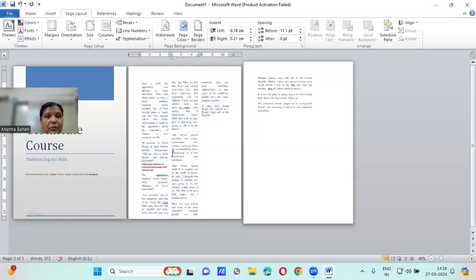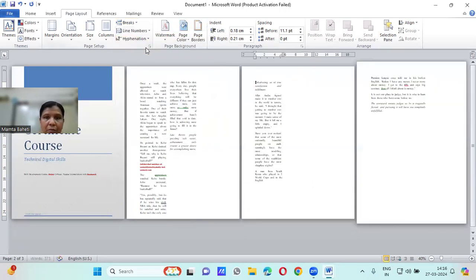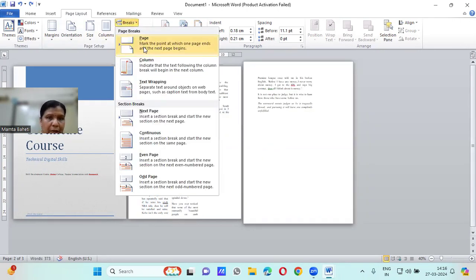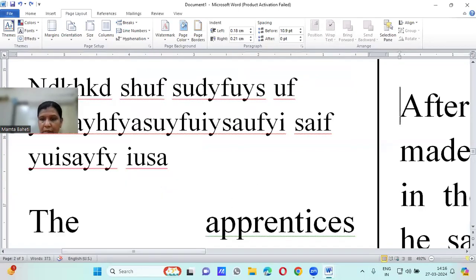Now, if I'm working with the columnar data and yet I want to have breaks, everyone please pay attention. See here, there are three types of breaks that we can take care of. First is the page break that we have seen. From here, the contents are shifted to the next page and a new page is created. What I have selected is breaks, page break. Next is column break. See, my cursor is at this location. I'll just increase the zoom size.